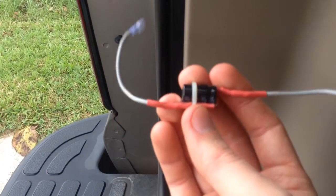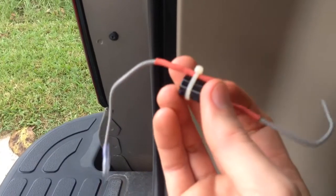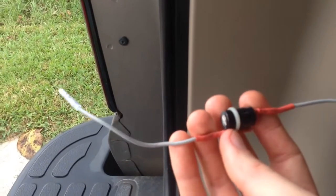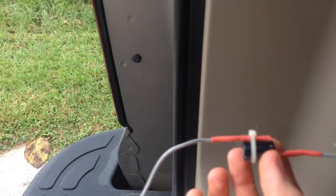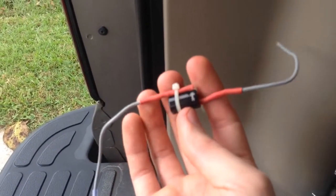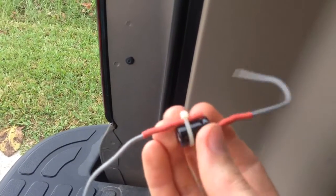For audio stuff like this, where you're using them as a bass blocker, you want to use these non-polarized capacitors. I'm putting this in line on the positive wire, and I'll tape this up a little better. Like I said, these aren't the ideal capacitors, but it's all they had in the value I needed for these speakers. Once it's in there, it's going to be in this panel here, so it's not like it really matters. But I'll tape these up. I didn't have heat shrink tubing big enough to slip over the whole thing, so I'll just use some electrical tape over that. And then we have the negative side. I will connect these to the stock wires.